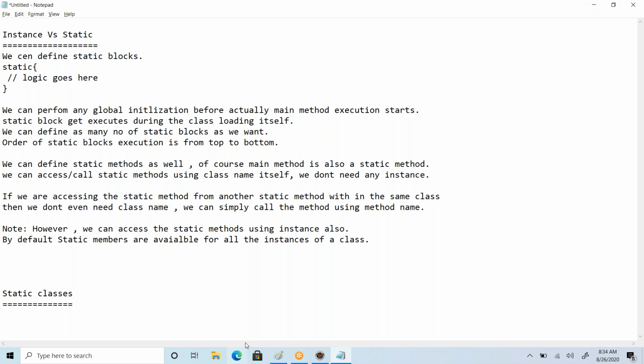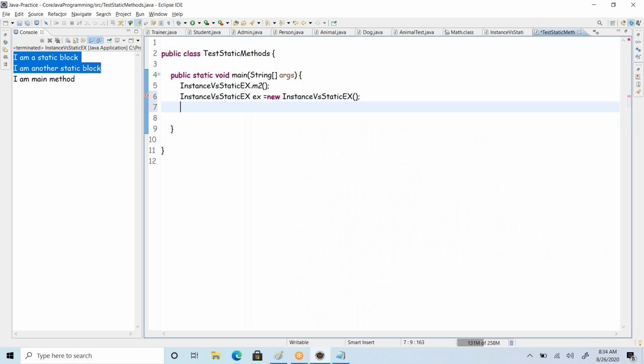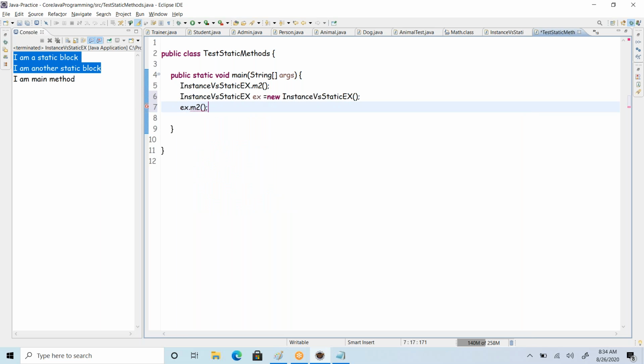Now let's see this. I want to create an object of instance versus static example. Say for example, I'm creating an object, new instance versus static. Now I created an object, and on top of the object I can access the m2 method. Here ex is an instance of this particular class.